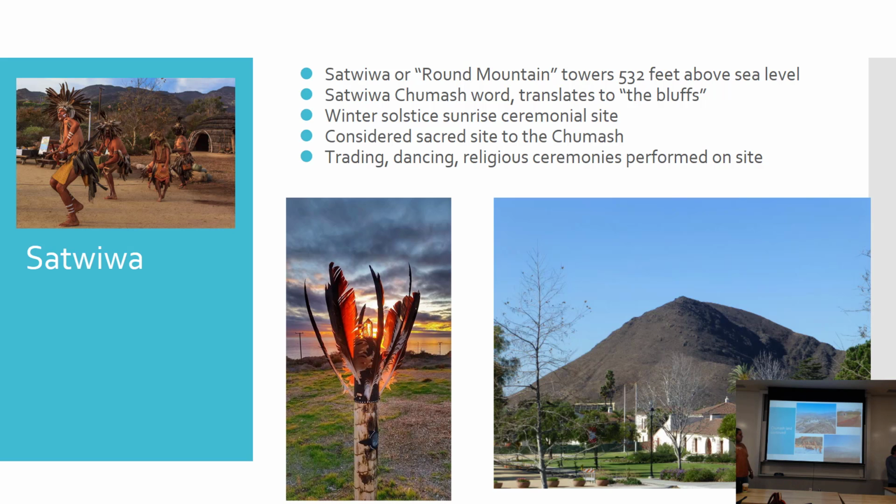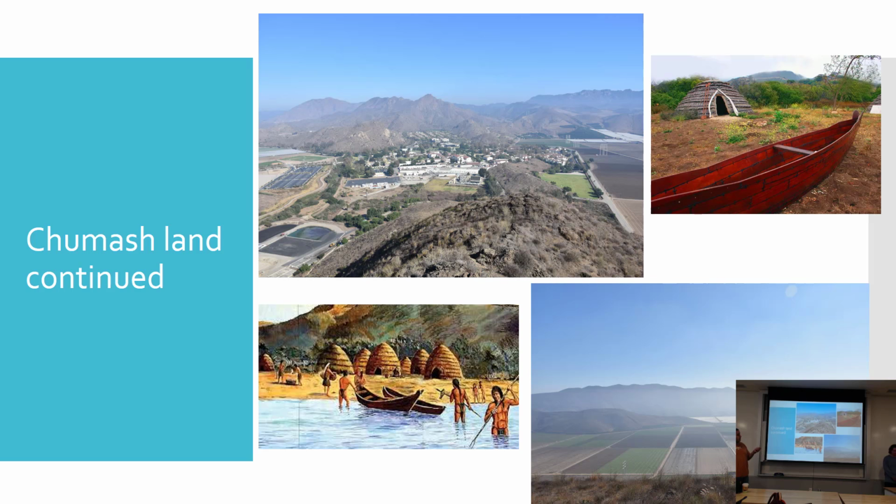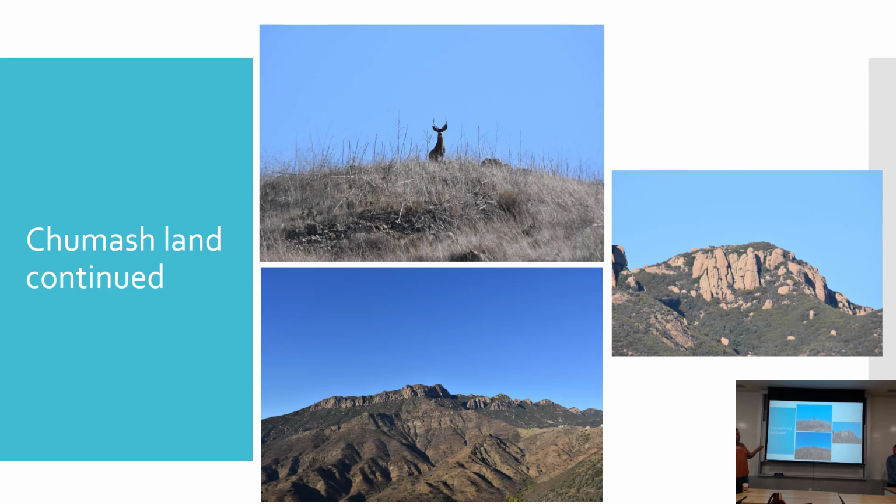There's a couple more pictures, representations. This is a picture on top of Round Mountain, another recreation of the village and one of their tamales. And this is towards Broom Ranch, where Simomo, the Chumash village, was located around that area. And here's a couple other pictures, Boney Mountain. I've seen that. And then here's a buck that I actually ran into while up there.